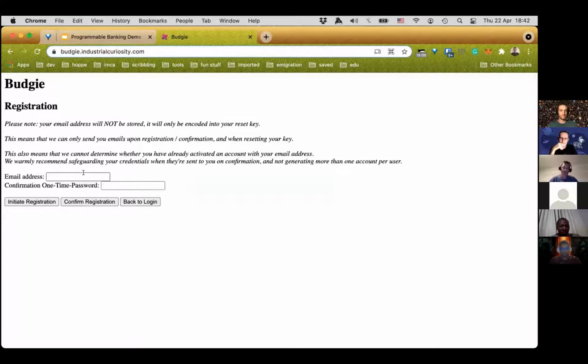Number one, to confirm that you're a real entity, and number two, if you get an auth key and a user ID, and you need to reset your auth key, you'll have to provide your email address. It's hashed into the reset key. So without those, we have absolutely no way of knowing whose addresses belong to who, whose user accounts belong to who.